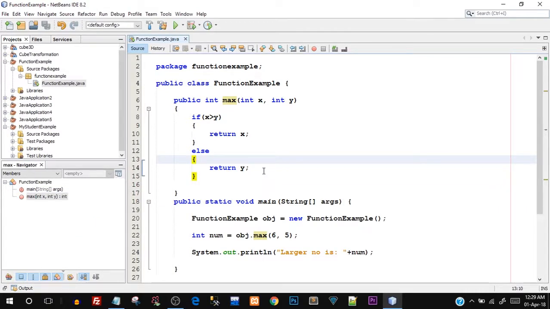So this was a very basic example of methods in Java. If you see, I have been calling it functions over and over again, but try not to call them functions in Java. Those are methods in Java. It's just that I am coming from a C++ background and I have that habit of calling it function. We've already seen the theoretical part and now a basic practical program. In further videos, we will discuss more about functions and the types, like static function. Then we'll also see function overloading and some more examples.